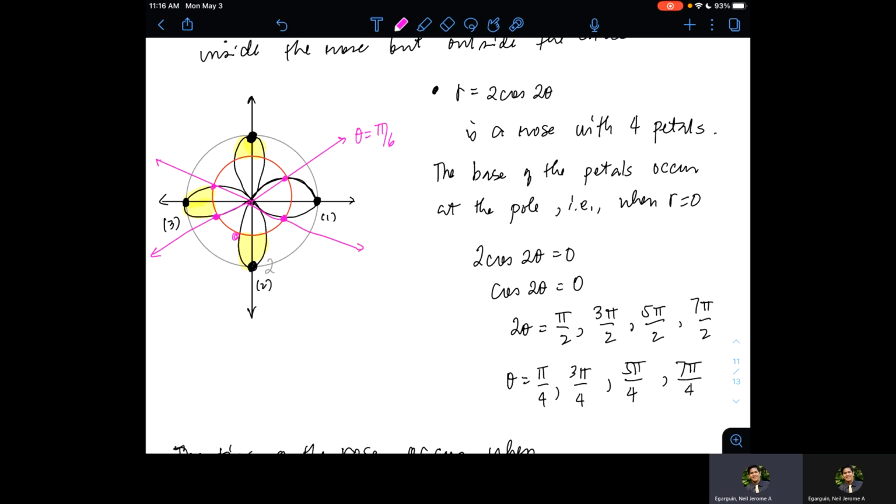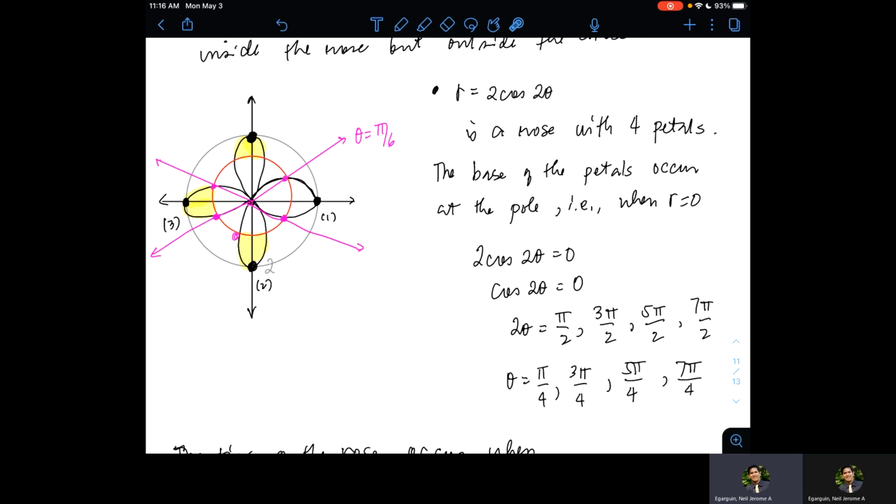All right. And you see that using that solution alone will only give us 4 points of intersection. But if you look closely at the graph, we missed some of the points of intersection, like this one, this one, this one, and this one, right? So why did we miss those?